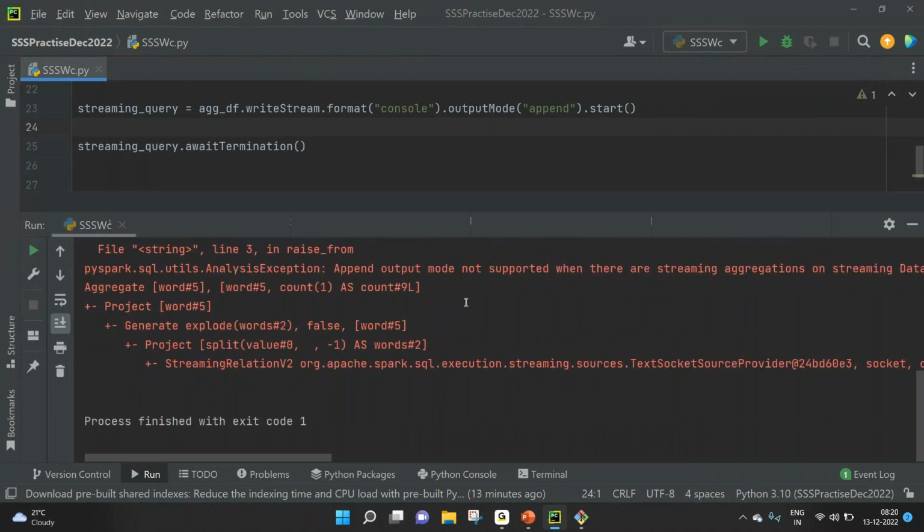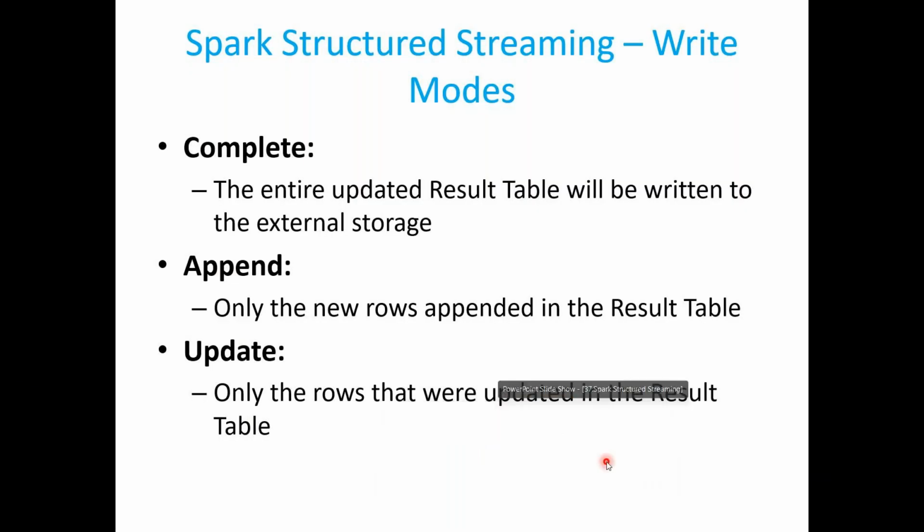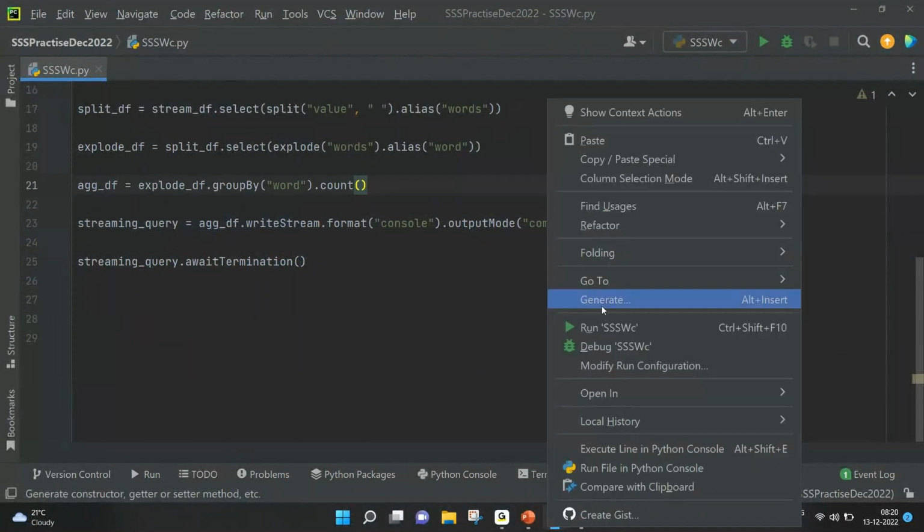You can see, as expected, it's giving you the same output, right? So default is append mode, and append mode doesn't work if you are performing aggregate operations. So let's try using complete mode, where this is going to consider the entire data. So let's go back and slightly modify the mode to be complete now. Now let's rerun the code once again. This time you should not see any failures.